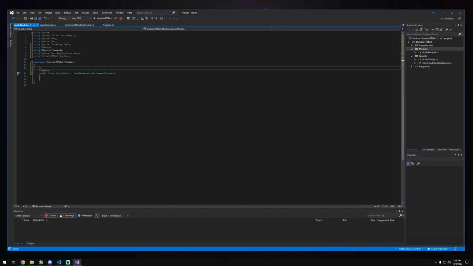So users will access this in case you want to add different commands. Users will be able to access like voice join or voice leave instead of just typing join or leave. So we're going to set up a group. Let me just remove this part. So we'll set up our group and we'll call this voice. You can call it whatever you want. Doesn't really matter.